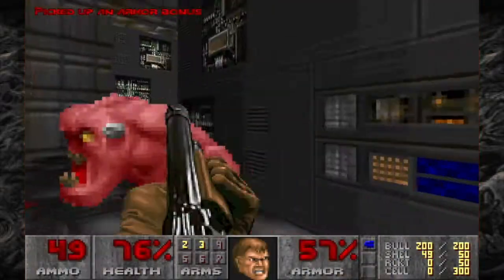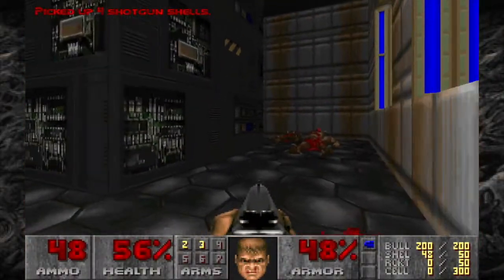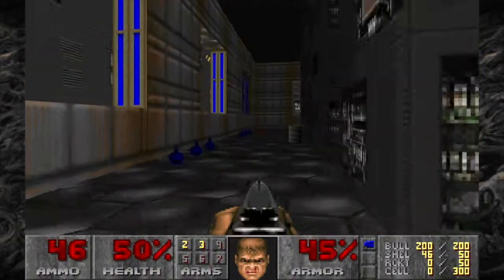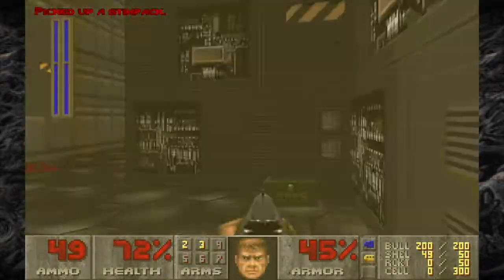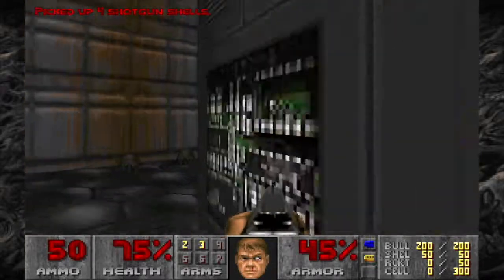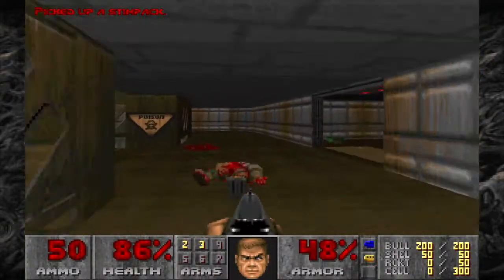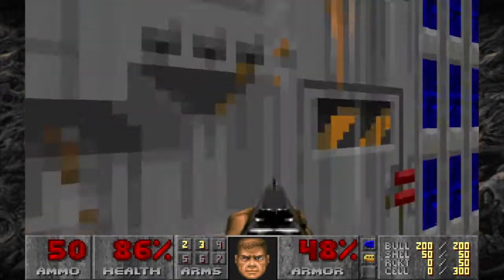Oh, there we got Pinky. That's a demon. Get out of my face. These guys are like a roadblock that hurts you. Okay, I picked up Old Yeller. That's what that's called. Maybe my least favorite thing about Doom is the maze aspect. There's a lot of mazing around.